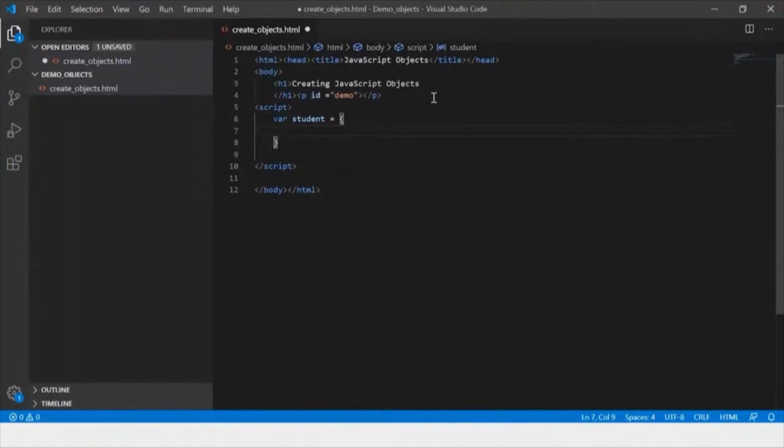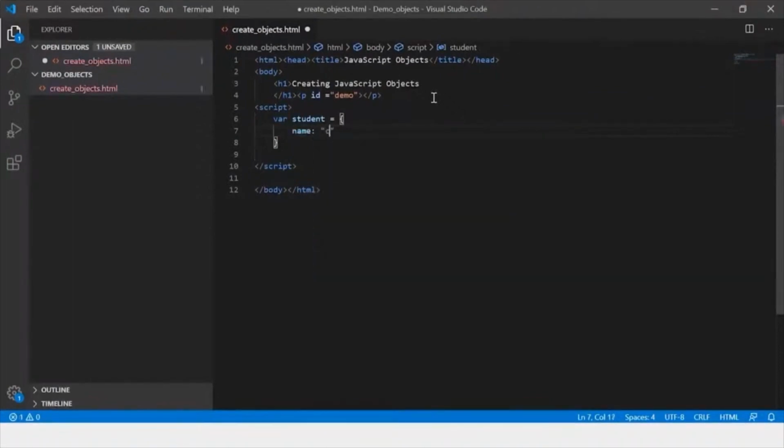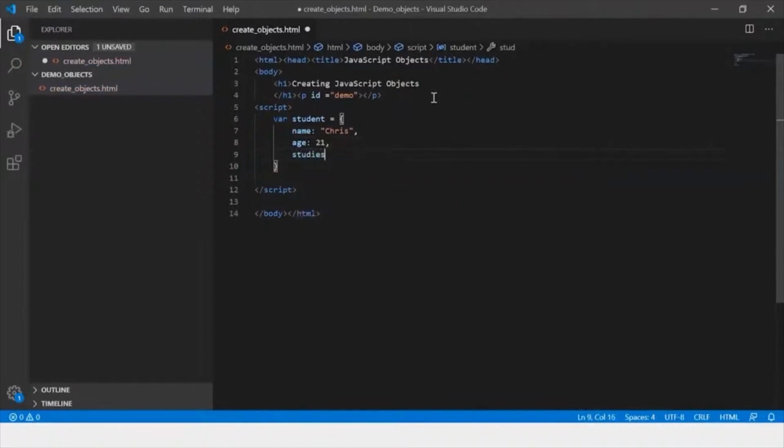So I say name property, and let's say Chris, and then another property, say age, and say 21, and another property, say studies, and say maybe computer science. Okay, so this is the syntax used to create an object using an object literal.